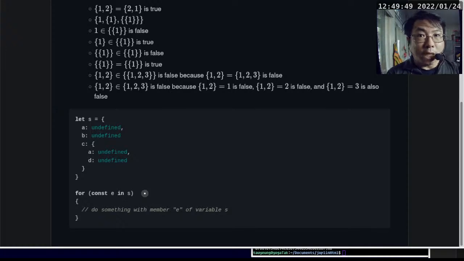A lot of algorithms that need to make use of the concept of a set can be, depending on whether things are nested or not, implemented rather easily in JavaScript. And as you can also see here, because S is actually an object, JavaScript is not strongly typed. When you create an object, it doesn't have to belong to a class. So this is just an object that I'm creating on the fly, and I can add or delete members as the program goes in runtime.